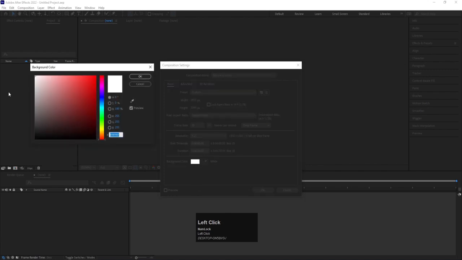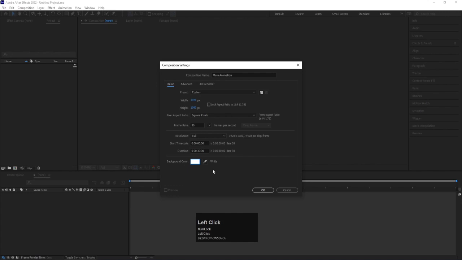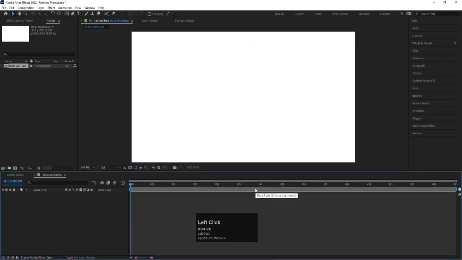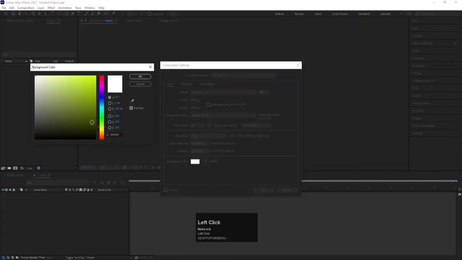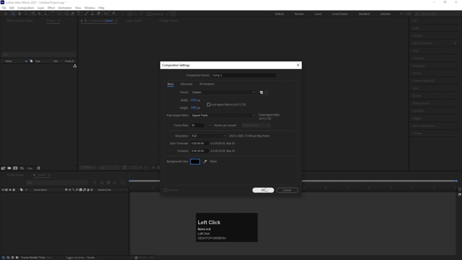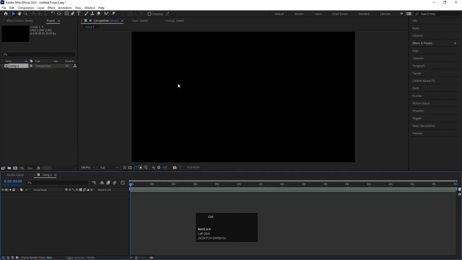Now if I choose background color over here, I can choose whatever color I want. But these are just for reference in After Effects. For example, if I select this and hit OK, and if I hit OK over here, as you can see, we get this kind of white background. But if I choose a different color, for example black, I get this kind of setting.